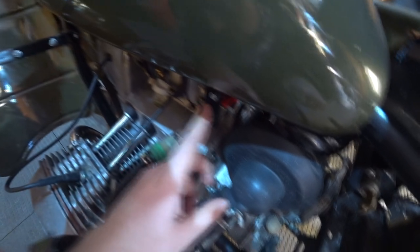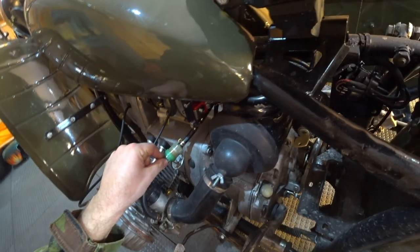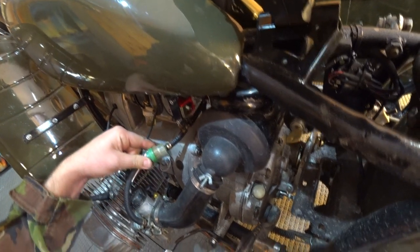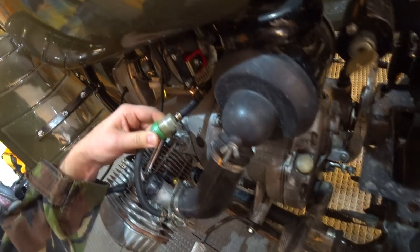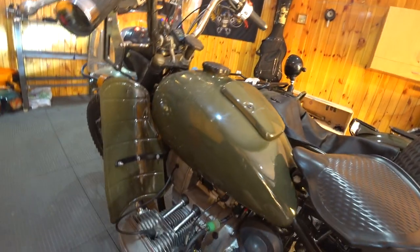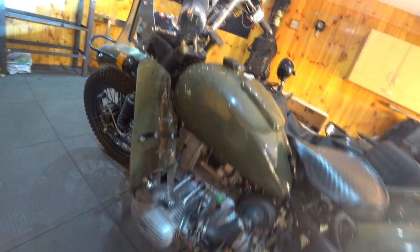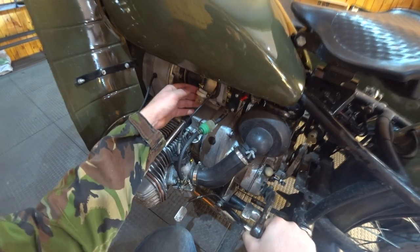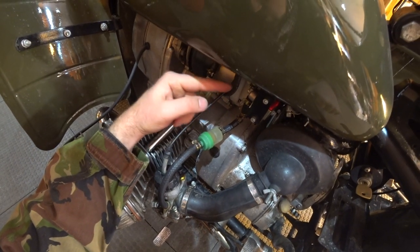So I have an electric valve for the fuel. I just wonder if it's working. So just open the ignition lock. Where is it? So here we go with ignition, and probably the fuel will go, I hope. The filter is already dirty, it's a bad sign. I have a rusted tank inside, so I need to clean it up, and there will be one more video about it. But today I wonder where's my fuel. The fuel should be here, and it should go here afterwards.